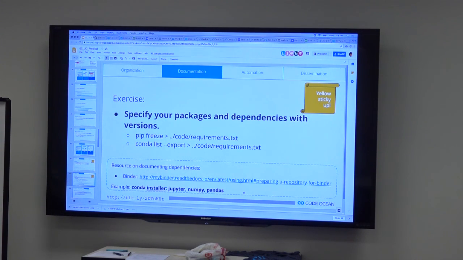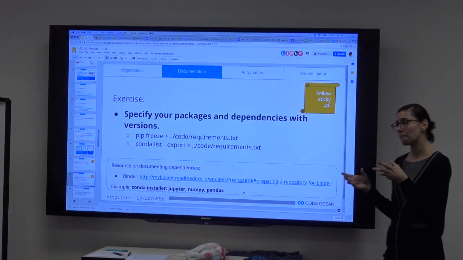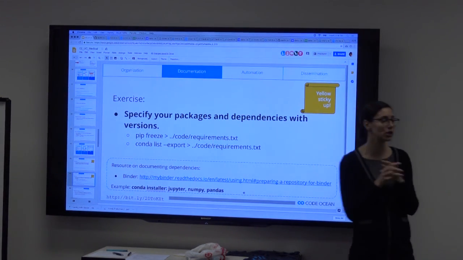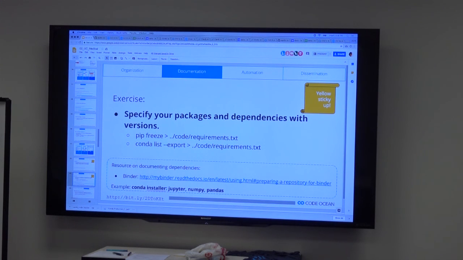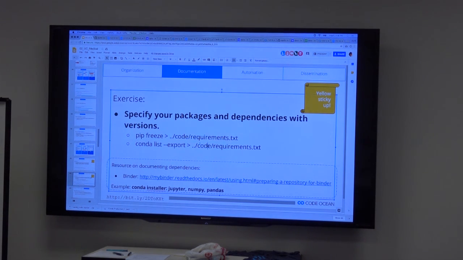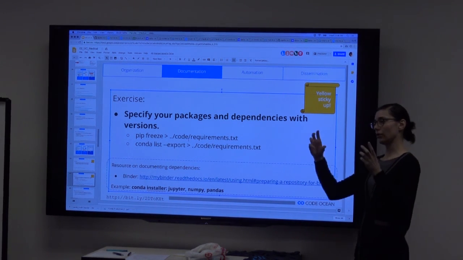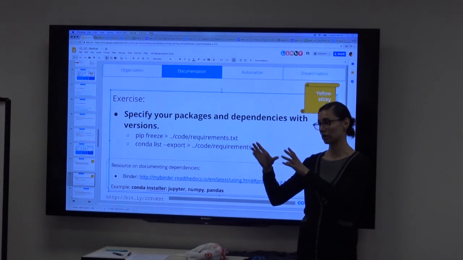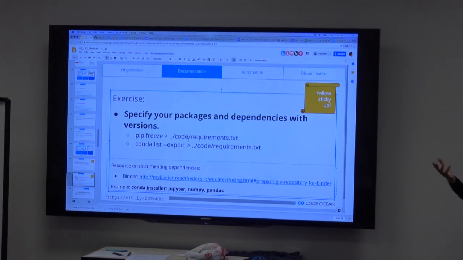So in this particular case, we're going to specify them in this environment tab in CodeOcean. If you weren't using a container technology, you could use these requirements.txt files, which are essentially just a way of freezing your requirements into a readable document that you would just include in your repository.